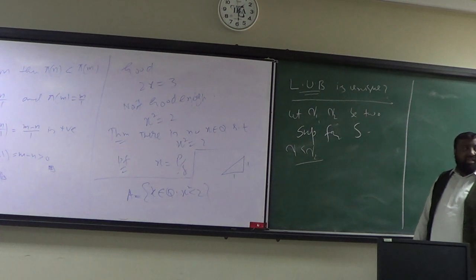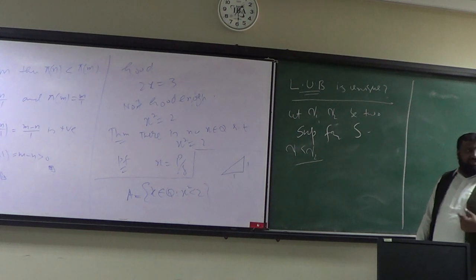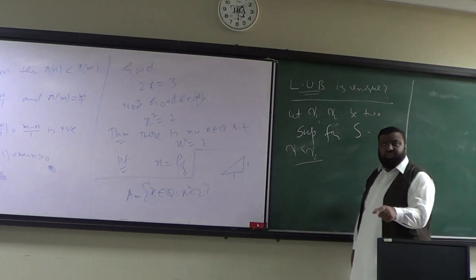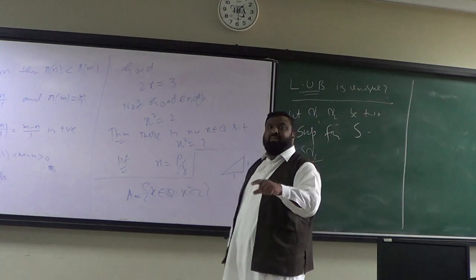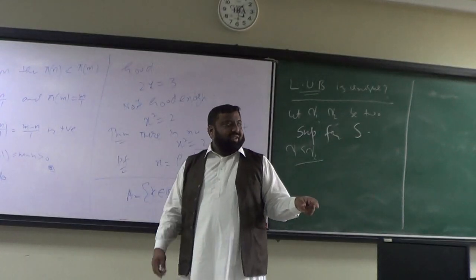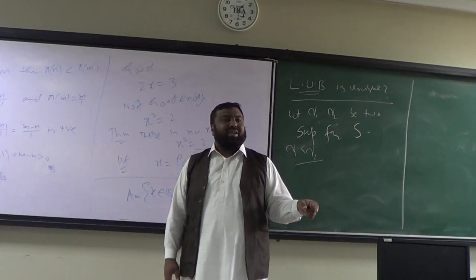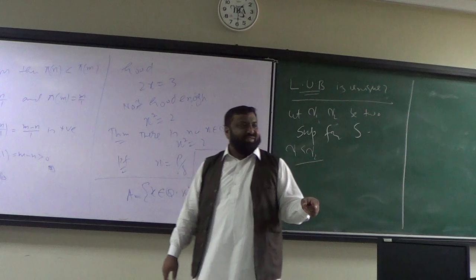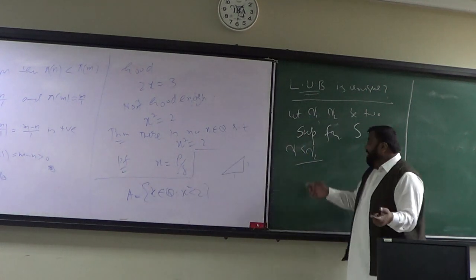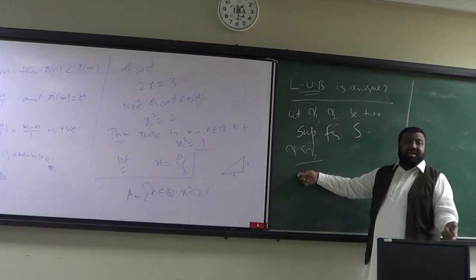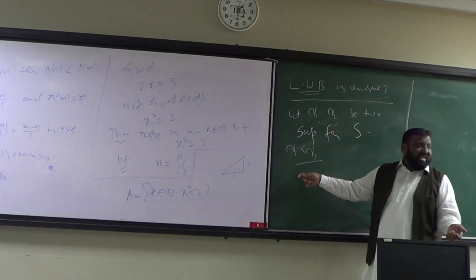Why is this troublemaking? We are saying that we have two supremums, but one supremum is smaller than the other. But what is the second property that we have? If something is a supremum and you take something smaller than the supremum, then that smaller thing is not even going to be an upper bound, forget about supremum. So if gamma 1 is smaller than gamma 2 and gamma 2 is really a supremum, there is no way that gamma 1 can be an upper bound.